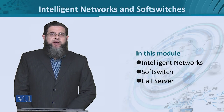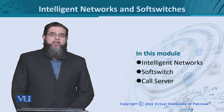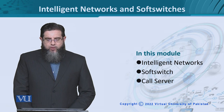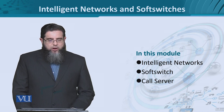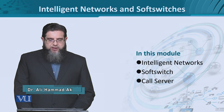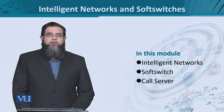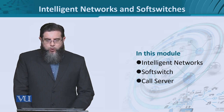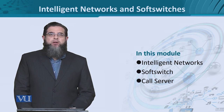Now that we have become comfortable with the migration and evolution issues for existing networks and terminal equipment to become compatible and interoperable with NGN, there are some network elements and functional entities which are important to be understood because some very interesting functionality can be realized through these. Since these are going to be software-based, the intelligence or the level of functional features is going to be immense. We are going to look at what are intelligent networks and what is the role of soft switches with regards to providing some value-added features.